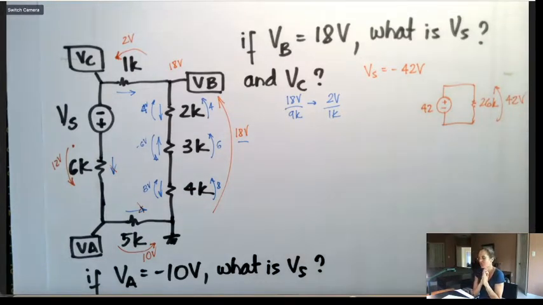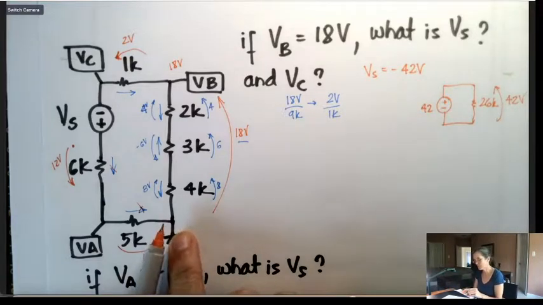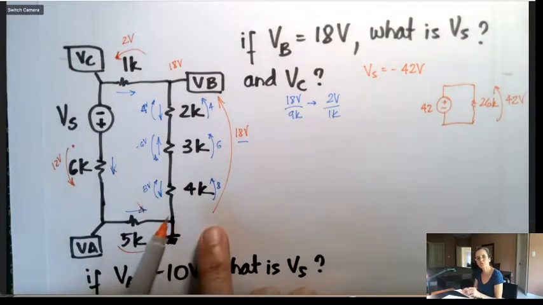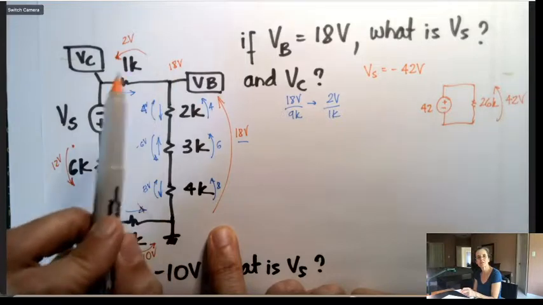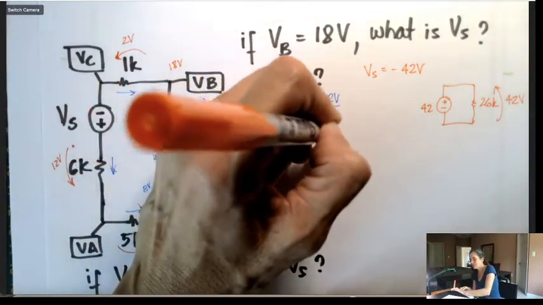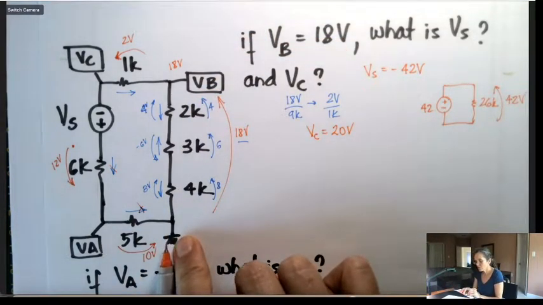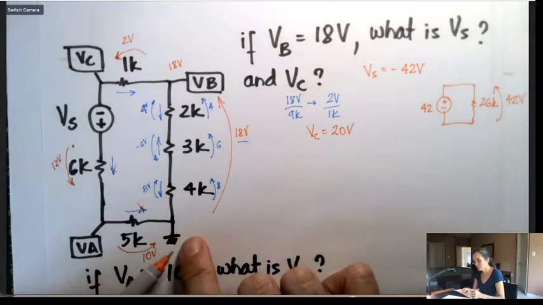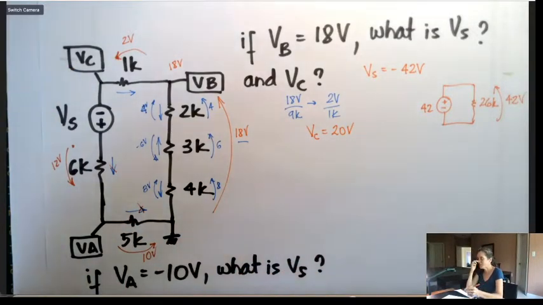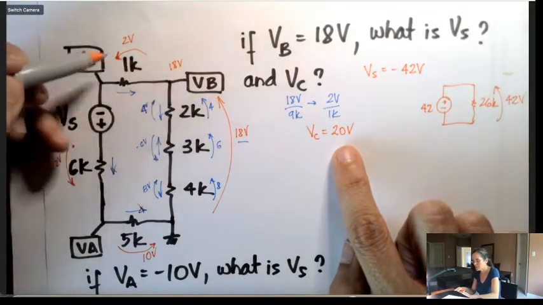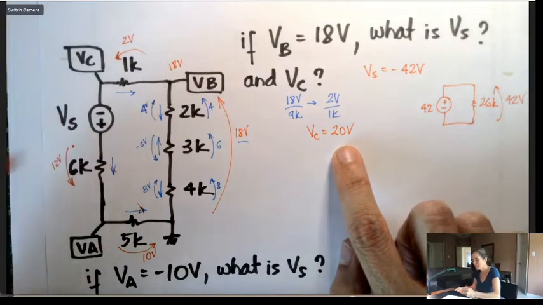The harder question now is VC. Actually, I'm not sure it's harder, but you can do it many ways. So not many. I only know how to do it 2 ways. So VC means I'm asking, what's this voltage in relationship to ground? So the easiest way that I know is 18 plus 2. So my easiest answer to that question is VC is 20 volts. However, you could go from here, VC to ground, and you could say VC is 2 plus 18 because I'm encountering a plus and a plus. But now let's go this way here.